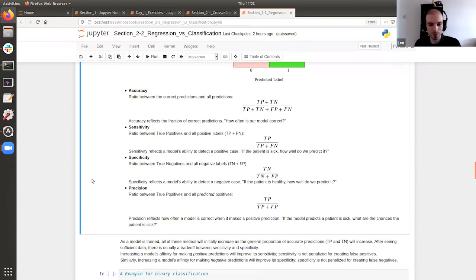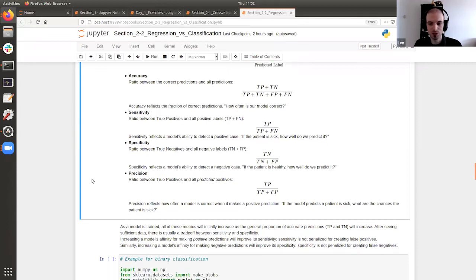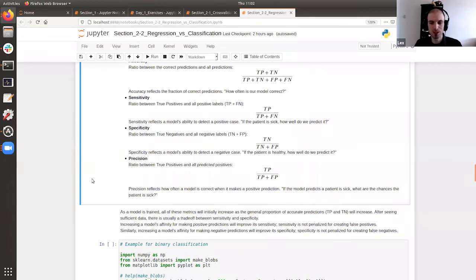How do we predict that? And then precision, which is the ratio between true positives and all predicted positives. So this reflects how often a model is correct when it makes a positive prediction. It answers the question, if the model predicts a patient is sick, what are the chances the patient is actually sick?